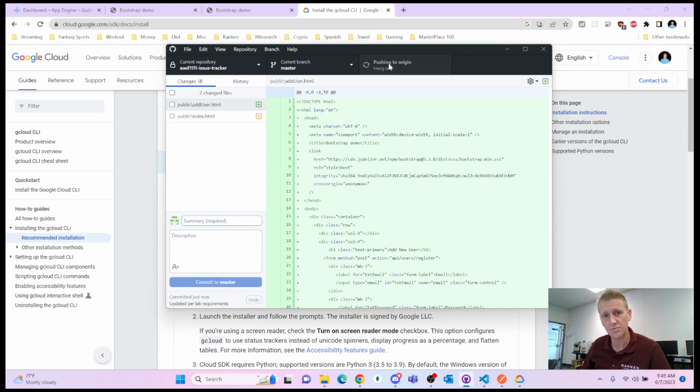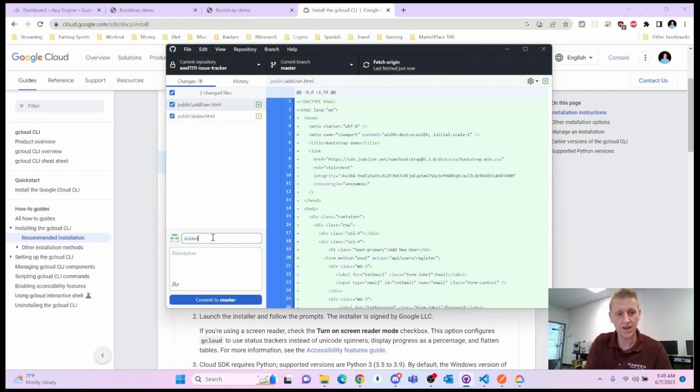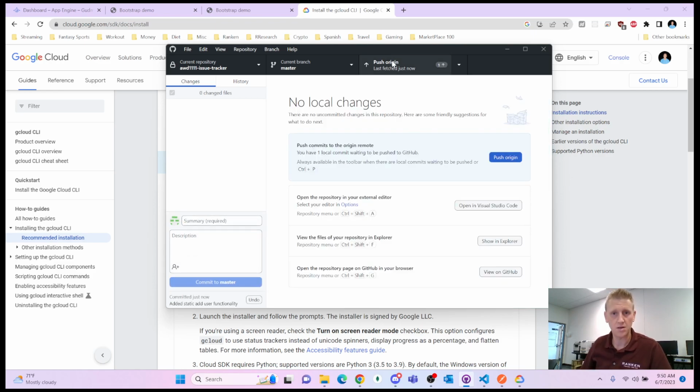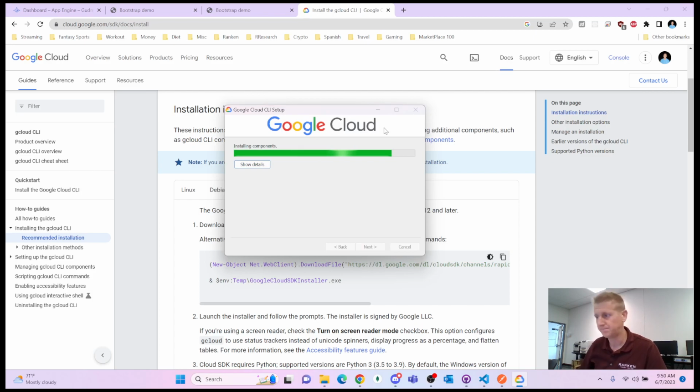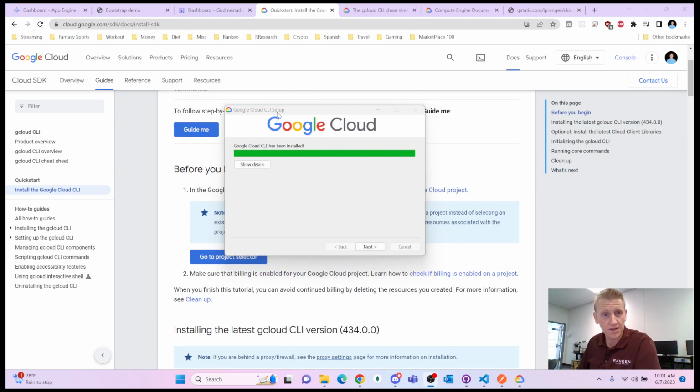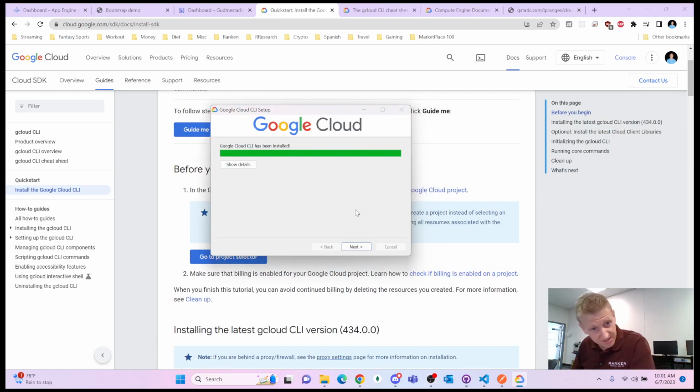So push that as one commit, and then this will be added static, add user functionality. Commit and push that separately. Kind of did two different things there. Okay, this does take a little bit of time, so I'll pause. Okay, so that just takes a while is what it boils down to.